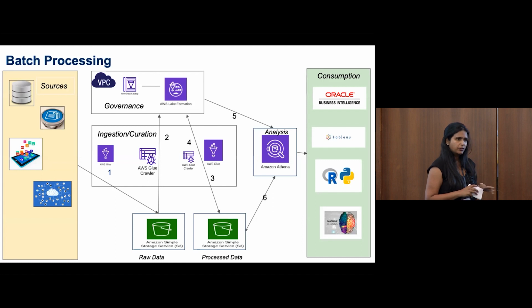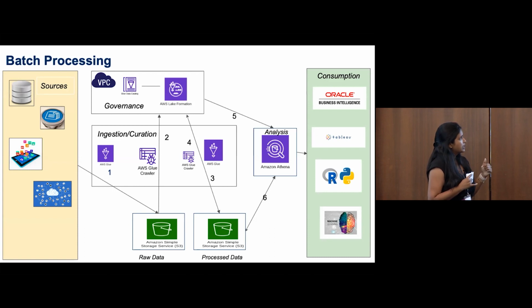Here I'm going to talk about data processing. Data processing in a data lake allows us the flexibility to process in batch mode and in real time. I'm going to deep dive into how batch processing works here and how it is different from data warehousing. In step one, a Glue job reads the data from any source system and ingests it into our S3 bucket. Step two is the crawler scanning the data in the S3 bucket and populating the metadata in the catalog.